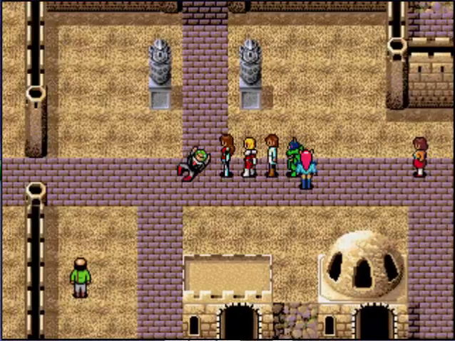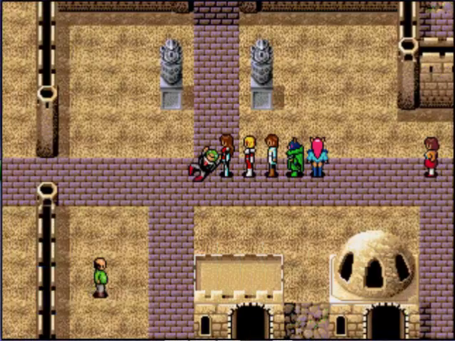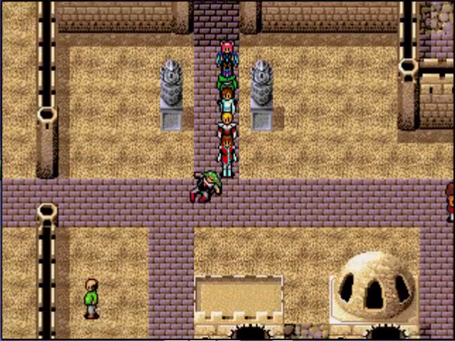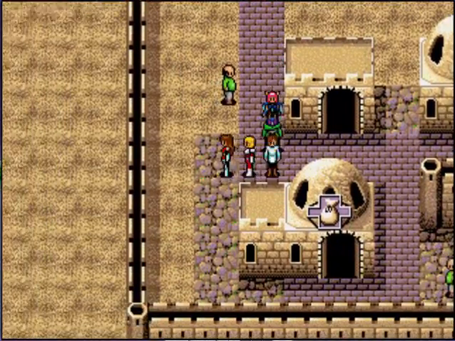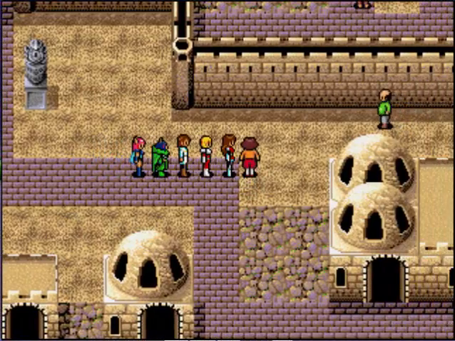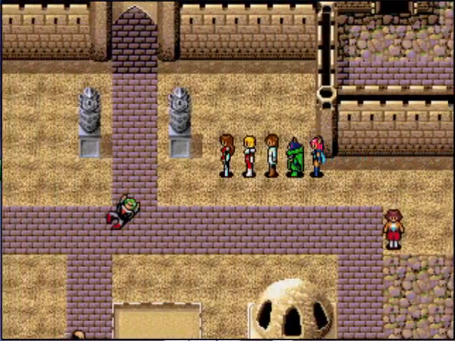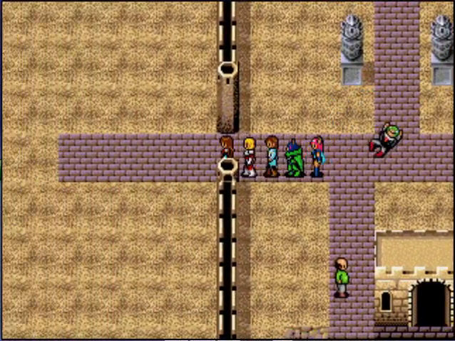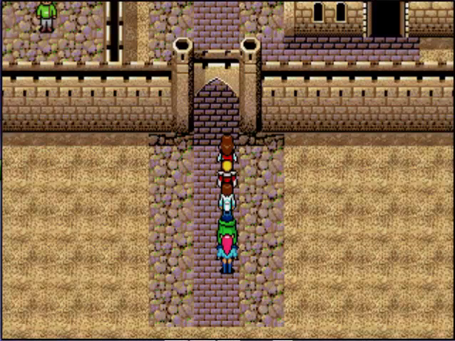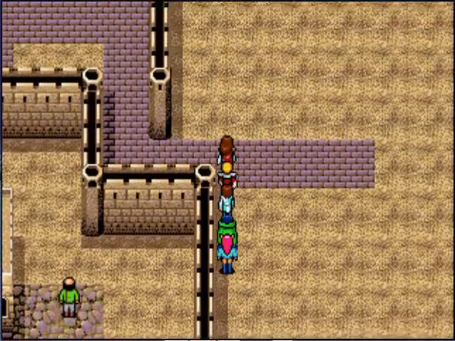Okay, what is this person doing? Oh, Theo, the Holy One! Wow. Okay. Well, there's no weapons or armor here, looks like. At least not for sale, but there is a little... Oh, fudge, that wasn't it. There is a little trick around here, or a little secret, I should say.